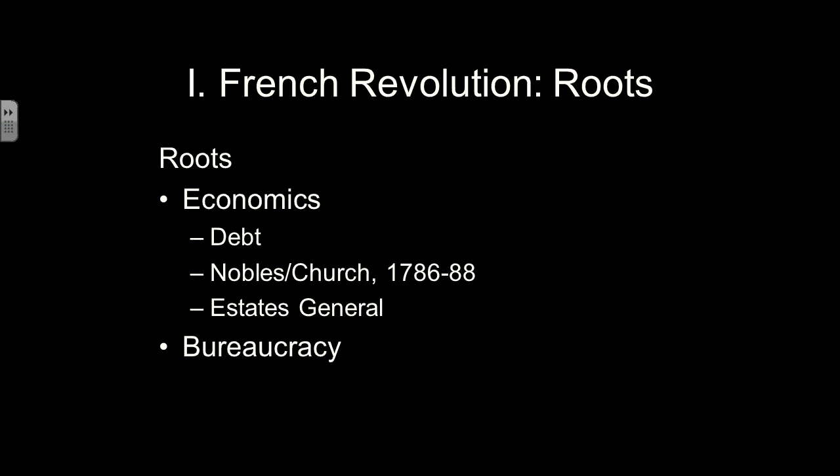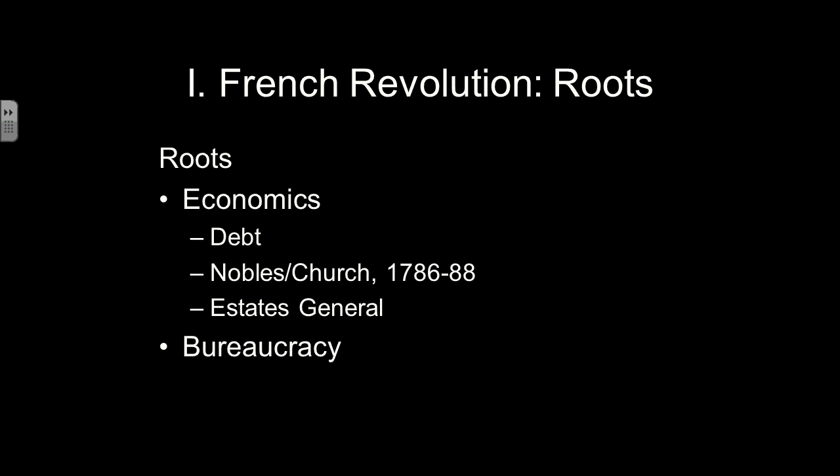Louis XIV dealt with these people by being rather harsh and clever. Louis XVI, the king of this period, was nowhere near as clever, harsh, etc. So he looked to the nobles and he said, you all have the money. And he looked to the church and says, you own all this land. I need to tax you to pay down the national debt. But the nobles and the churches, because of their particular privileges, had never been taxed at the level that the king wanted to tax them. And they said, no, we're not going to pay it.